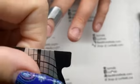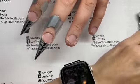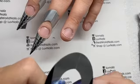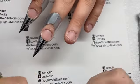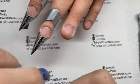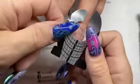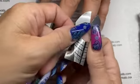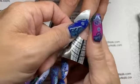And some people go, can you use tips? Of course you can use tips. I don't use tips, and there's quite a few reasons why. Sizing tips and getting them to fit perfectly is annoying. It's really not comfortable for most people. If you've had tips glued on before, like her nails are very flat. If I glue a tip on that is not flat, it's going to pinch and not feel good. So I really am a much bigger fan of getting a customized form because then their nails are exactly fit to their own nails.